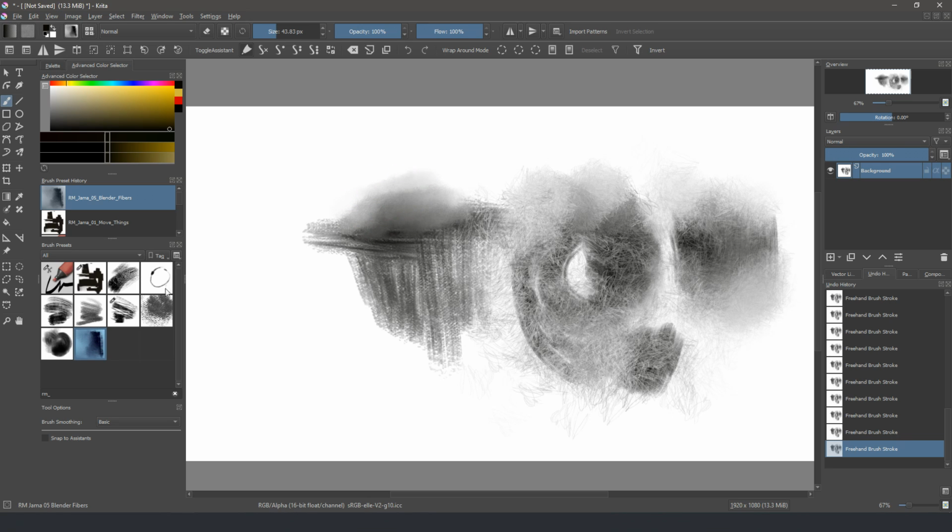Okay, so these are mainly the 10 brushes that I prepared for you, and I would like to know your feedback about what you think of Krita for concept art. I am contacting other pro artists, so if you think this is a good idea, let me know. If you think more people would be interested, let me know. And thanks a lot for your time, and I hope you enjoy this process.